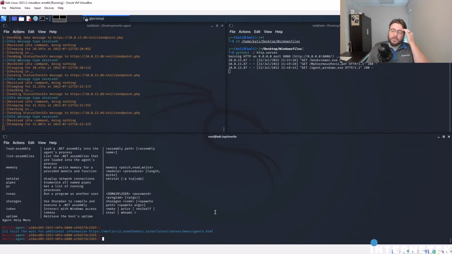So this is what the C2, the command and control framework, looks like. This is how easy it is to work with. And next, we will jump back in a second and switch over to the victim view, so we will see what this ransomware looks like when it hits this computer. So I'll see you in a second.